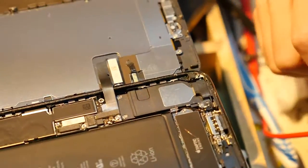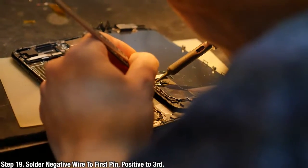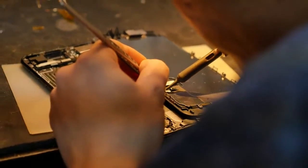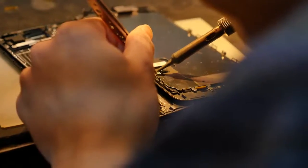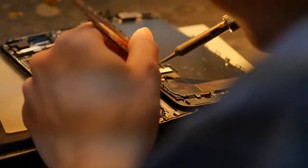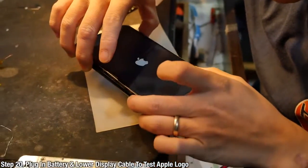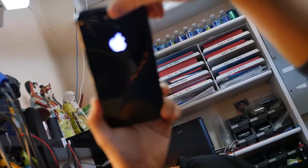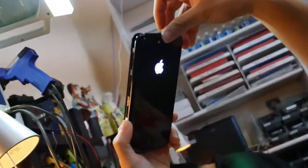Anyways, peel back that little piece of tape on the LCD to reveal the connectors, and the negative connection you're gonna solder to the connection pin number 1. That's going from left to right. Left is number 1, right is number 7. On the 3rd pin, that's where you want to solder the positive connection. The 4th is also a positive, but it just has too much voltage. So pin number 3 is the correct one. Once again, the negative goes to pin 1, positive to pin 3.